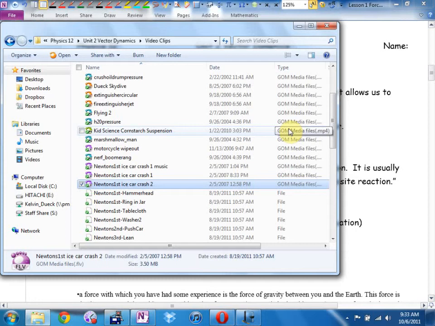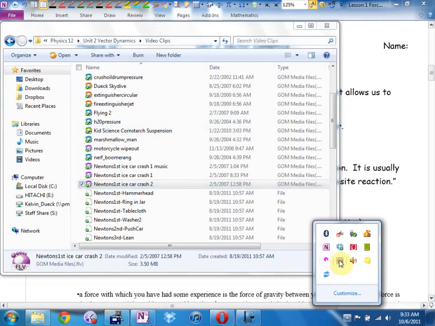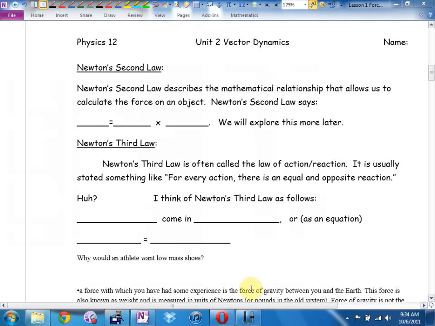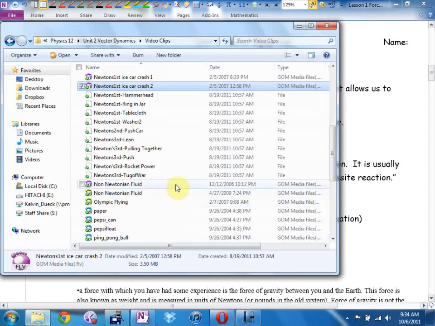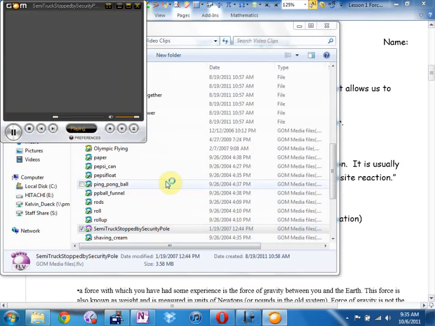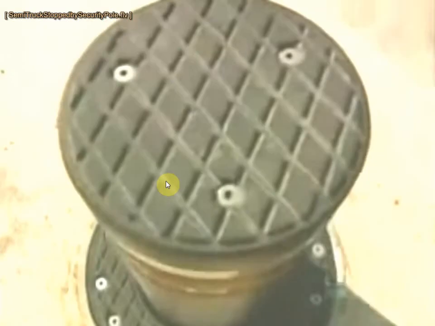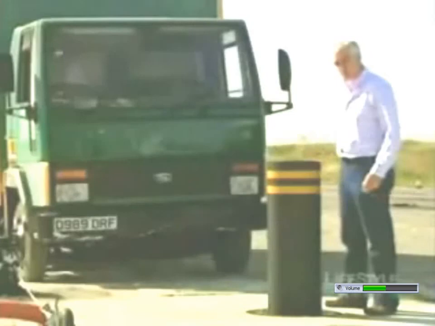Let me pause the video here for a second, so a little demo. Another one here. So this is a science program looking at an anti-terrorist device. Our world changed in 9/11 and 2001, and so security is now foremost on the minds of almost any major company, corporation, or certainly nation. One of the things they do is put up big barriers that you can't drive through. But the problem is, as soon as you put that barrier there, you're stuck with it there.